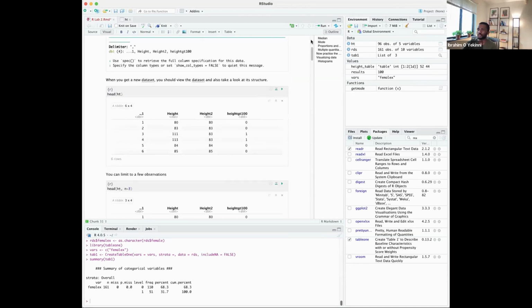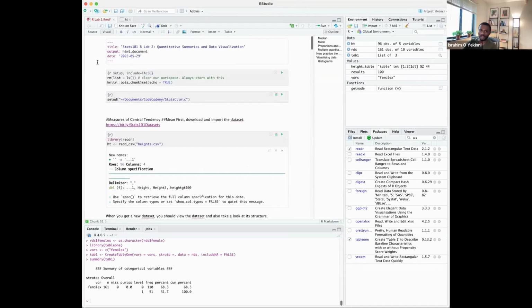Me, the reason for just deciding on R over SAS was just because it was free. So if I wasn't part of the university and I didn't have access to SAS, I wanted a tool that I can use without having to pay. And that's why I chose R. Yeah. That's an important reason.